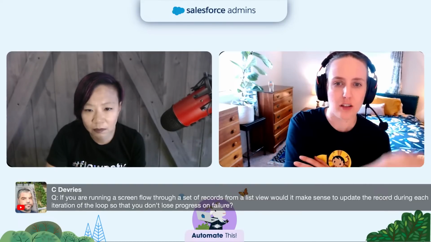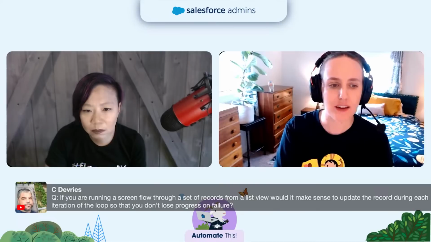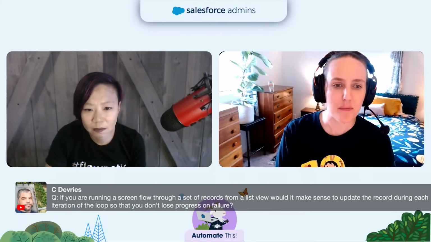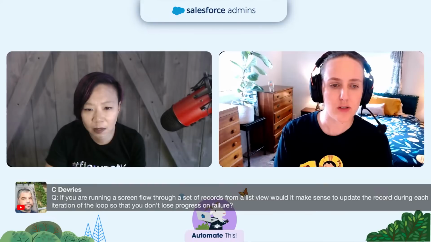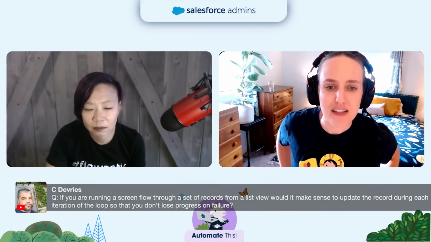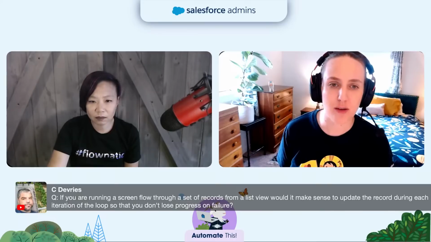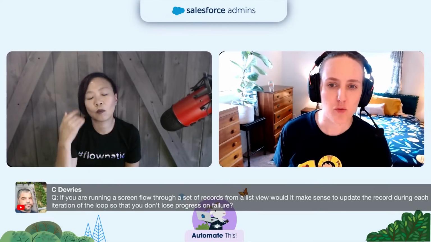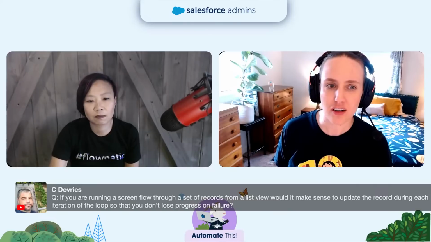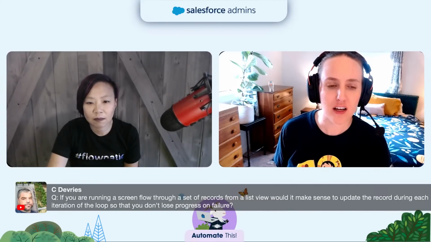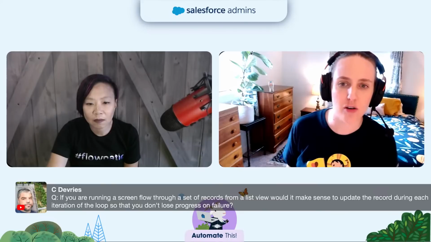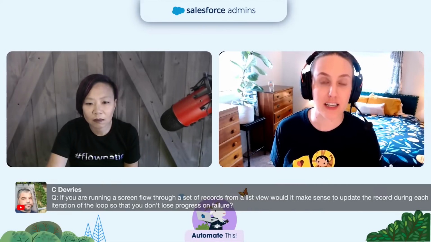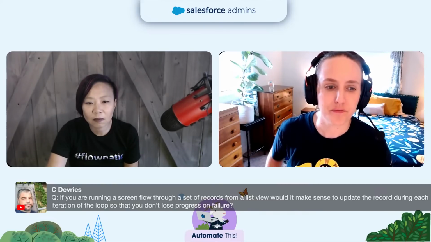You can direct the loop to ignore it or not do anything with it. That would be a better process so that you don't hit your DML statements. It really depends on how many records you have in your list view. If you're just doing this once, it might work, but we're definitely not going to recommend that. We'd recommend you handle the different scenarios that you might run into inside the flow.